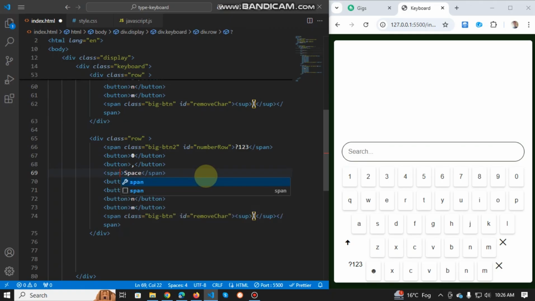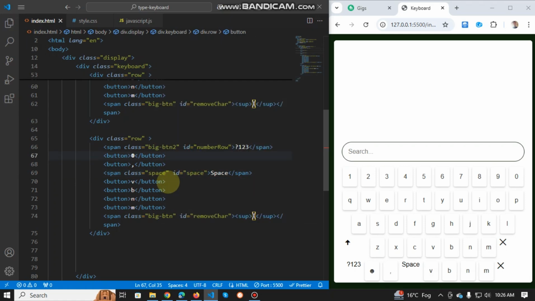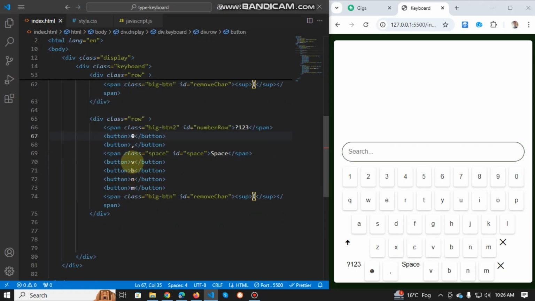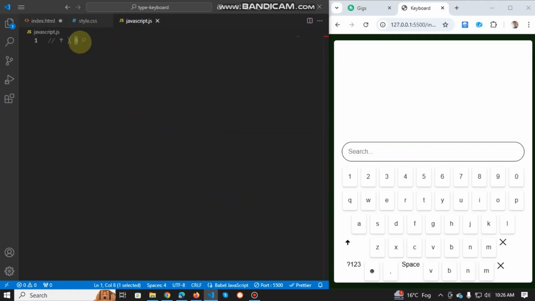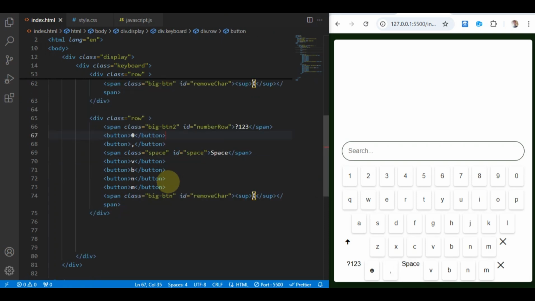So also I need to change button to span, and this span class will give you space, and ID space, same.